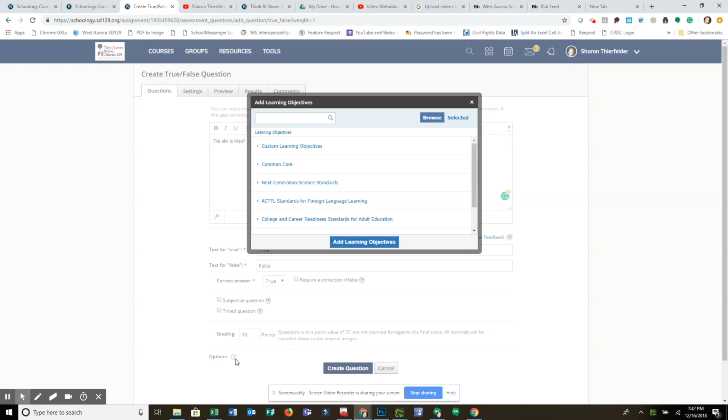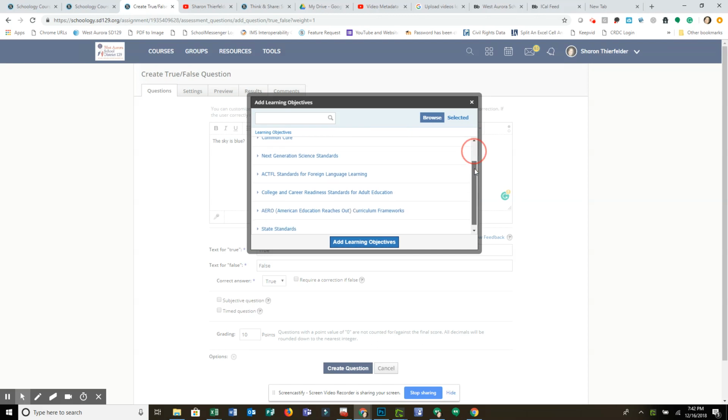option before throughout Schoology when creating assignments or creating the test or quiz, creating certain pages, all of those material types, they have discussions, have the ability to align to a learning objective. So to show you a little bit about learning objectives, I'm just going to click on this bullseye icon. It will bring me a list of the learning objectives that are available for me to use.